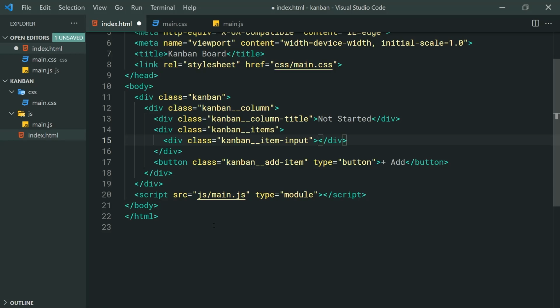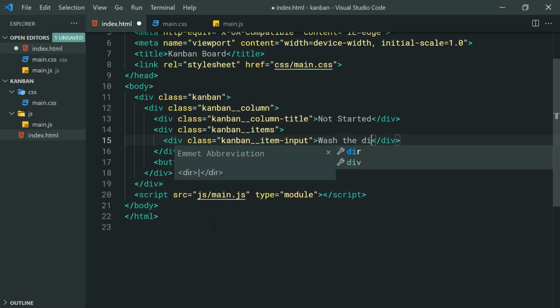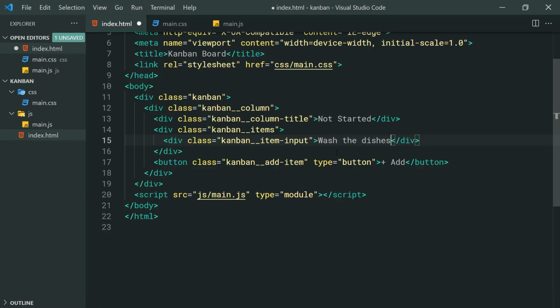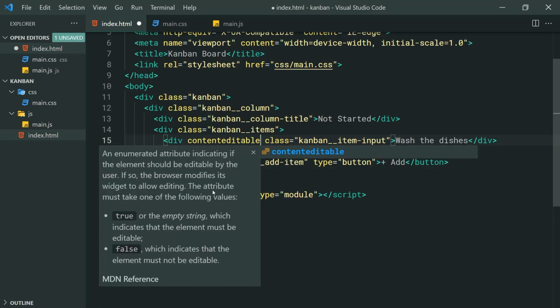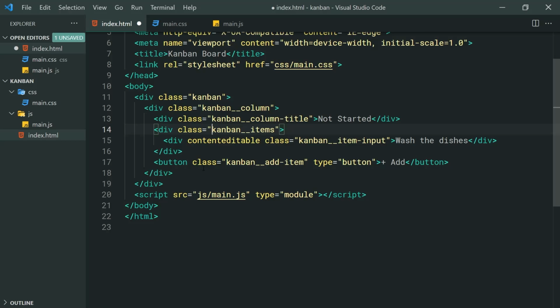We can say something like, let's say, wash the dishes. Now to make this editable by the user, we're going to give it an attribute of contenteditable just like that. So now basically you've got this input field, which is a div. That's just to put it simply.